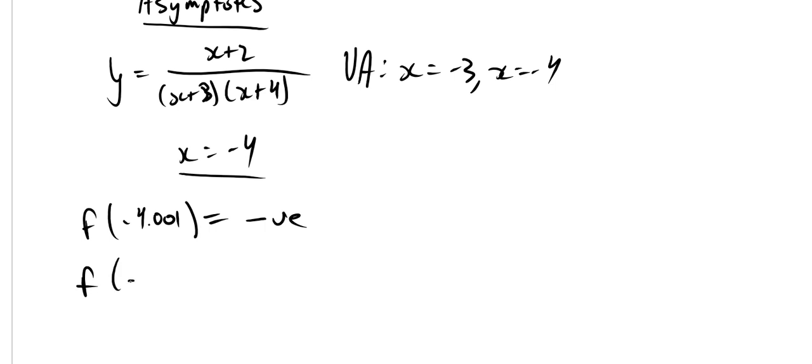And then what would be another one? -3.999. -3.99 would work as well. Like that's gonna give you the same value. So you don't have to use 3 decimal places. You could use 2 here. But it won't make a difference, especially doing it in your head. So negative 3.99 plus 2 is negative. Negative 3.99 plus 3 is negative. But negative 3.99 plus 4 is positive because the positive value is a bit bigger. I've got 2 negatives. That makes a positive.